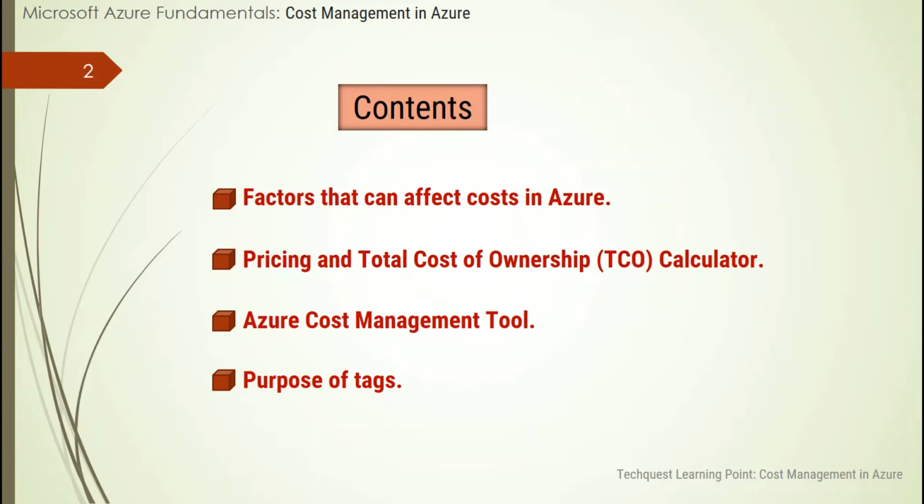spending cost alerts. The exam AZ-900 Microsoft Azure Fundamentals includes 3 knowledge domain areas: number 1, describe cloud concepts; number 2, describe Azure architecture and services; number 3, describe Azure management and governance. This tutorial is the 7th episode of the Azure Fundamentals series and it is part of the 3rd knowledge domain.